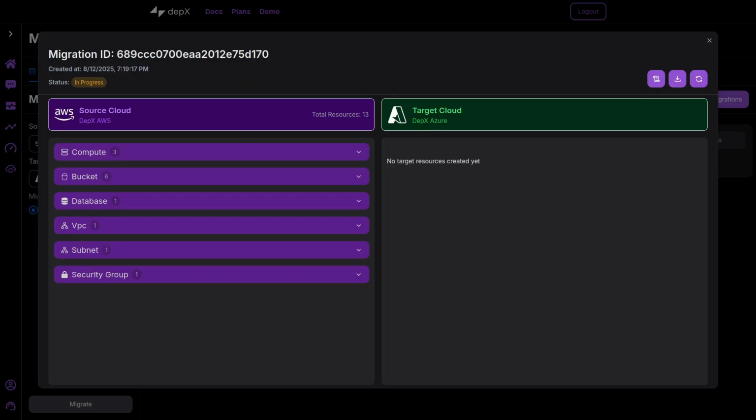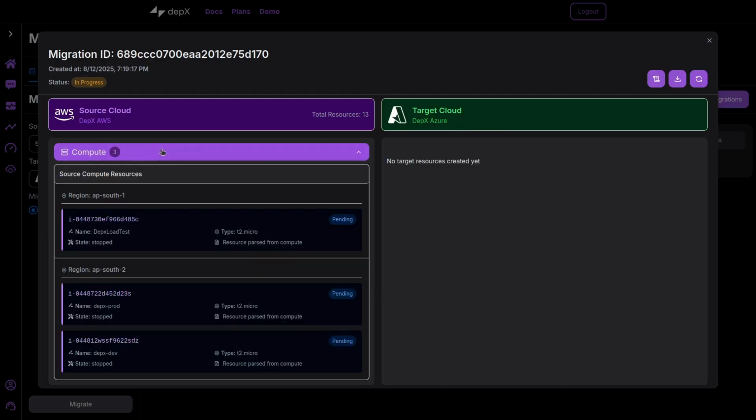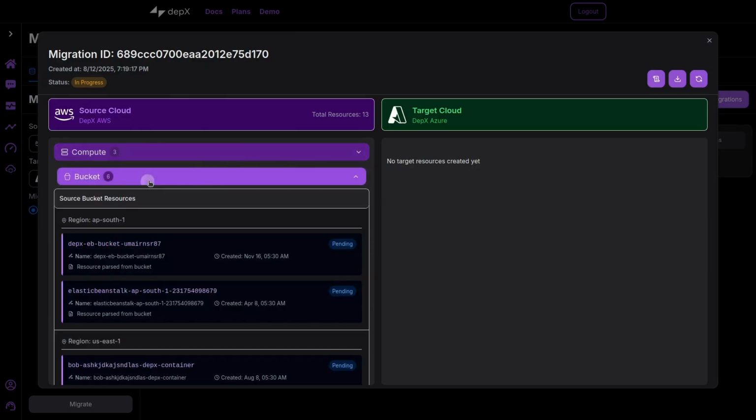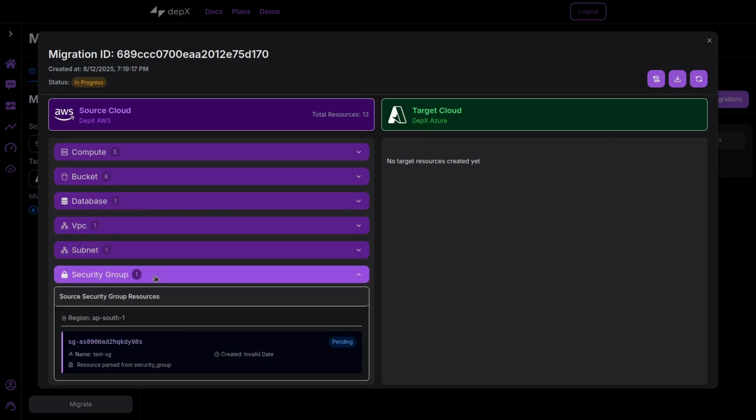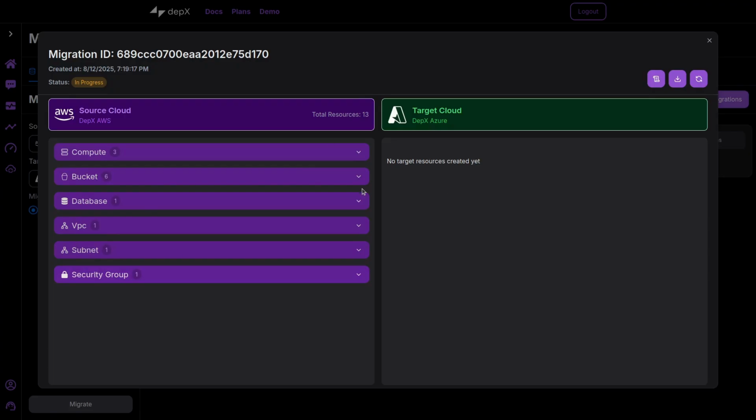Alright then, now that we have mapped all the source resources, we can go through them one by one. We can see that we have 3 compute instances running in two separate regions. We have about 6 buckets, databases, VPCs, subnets, and security groups. These pretty much cover all the resources I have right now in my source cloud.